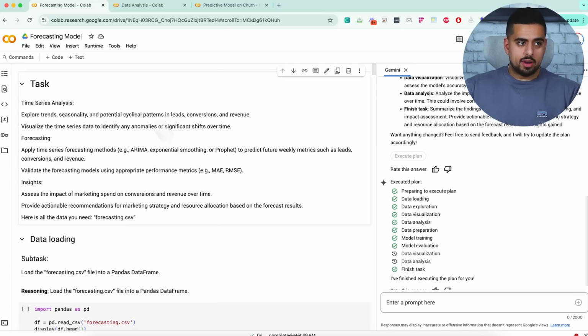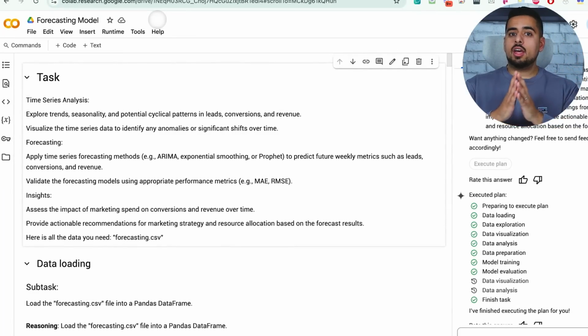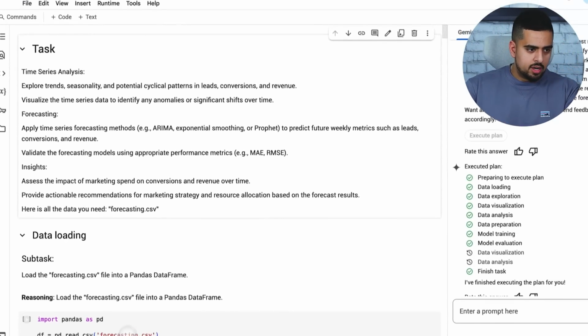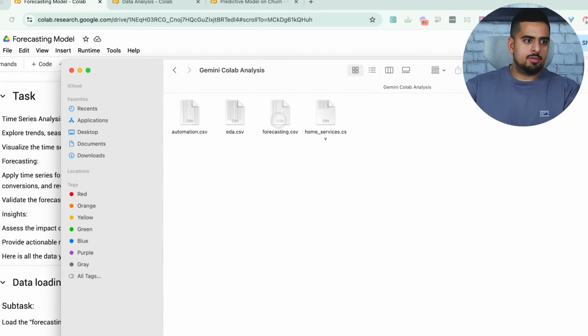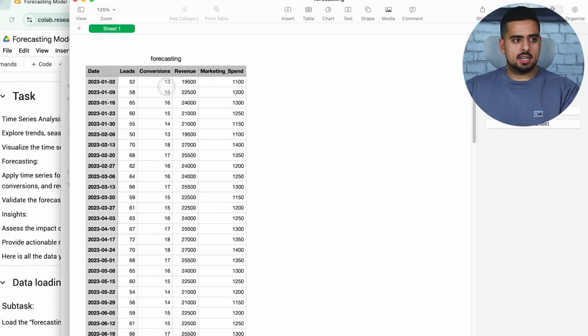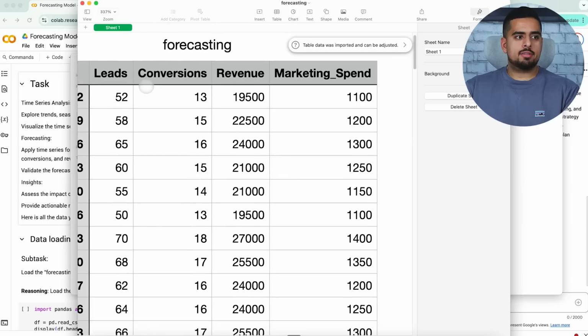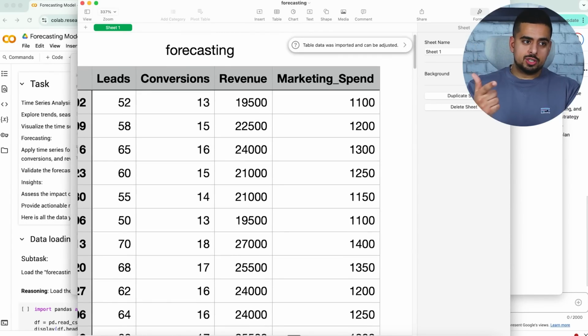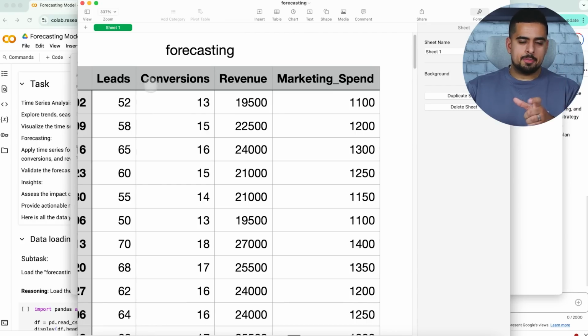All right, and for this forecasting model, I basically created another hypothetical data set you'll see right here. If we pull it up and say forecasting, it's a very simple data set. It's time series. So we have number of leads, number of conversions, the revenue that was generated, as well as the marketing spend. So you can do similar types of analysis. You can do return on marketing spend. You can do conversion analysis, lead to conversion ratio, different ways you can actually cut that data. But what I wanted to test was, could we create a forecast, again, hands off?